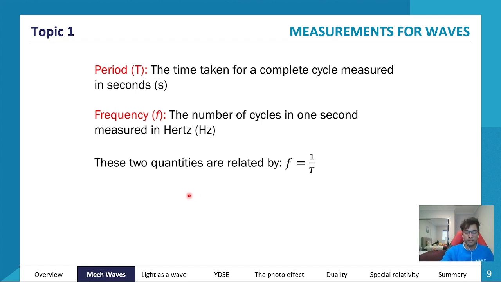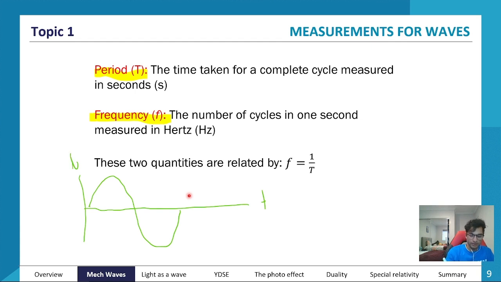What you can do with waves is calculate the period and the frequency of a wave. If you remember your term 2 stuff, where you did EMF graphs, it's kind of the same thing. You had some sort of sine wave, with voltage on the y-axis and time on the x-axis, and some voltage, like 5 volts up here, and then -5. And from this you could calculate the period and the frequency.